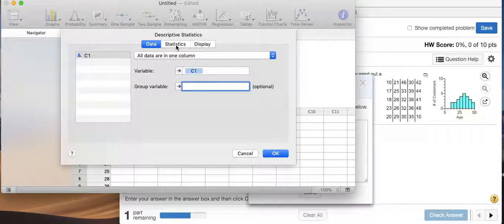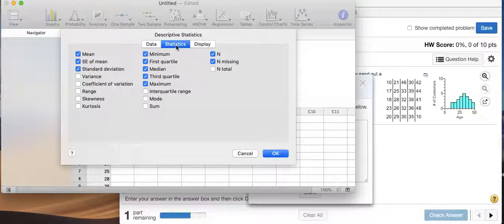Then you click up here on the button that says Statistics, and this tells you the things that it's going to calculate. Now we're going to talk about a lot more of these coming up here in Chapter 3. What we want to calculate for this homework problem is going to be the mean, so I have that checked, that's fine.